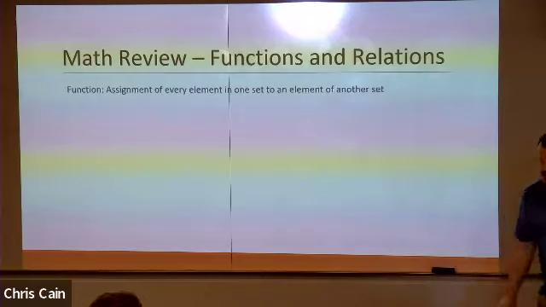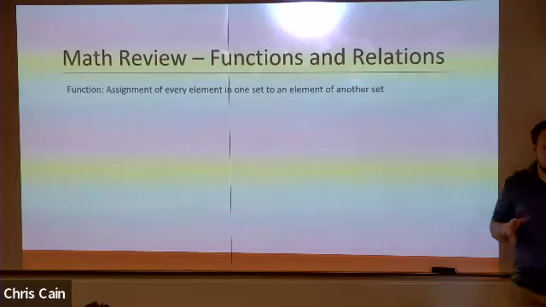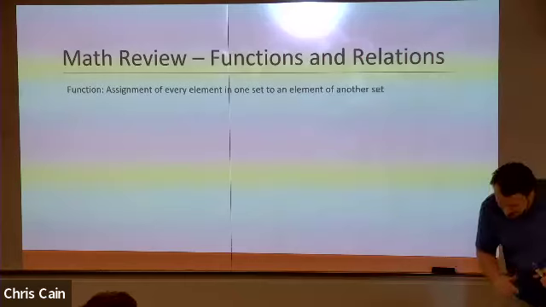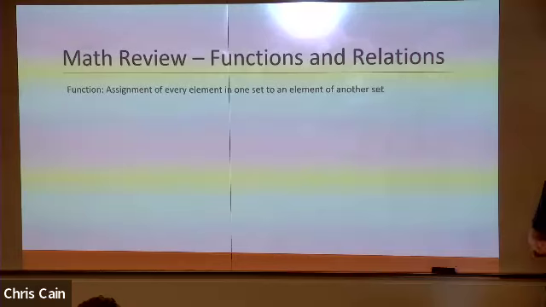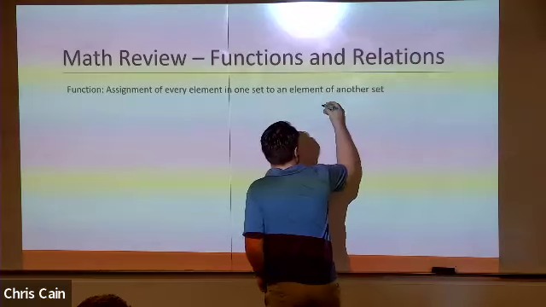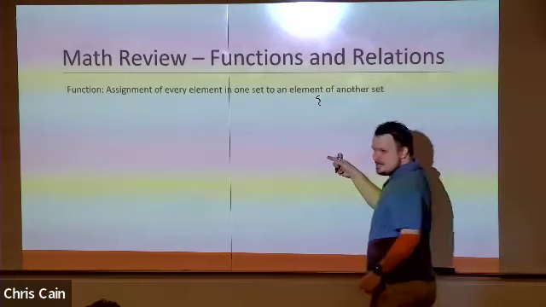So a function is some assignment of every element in a set to an element of another set. So we're going to take every element in the leftmost set and make sure that there is an associated element in the rightmost set. Does that make sense as far as the definition of a function? I like to think of it as kind of a map. So we're going to now draw a set vertically.